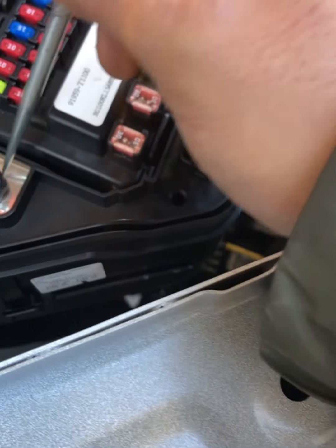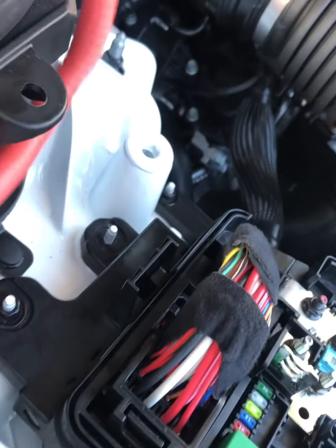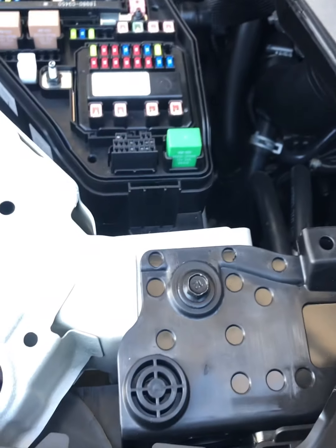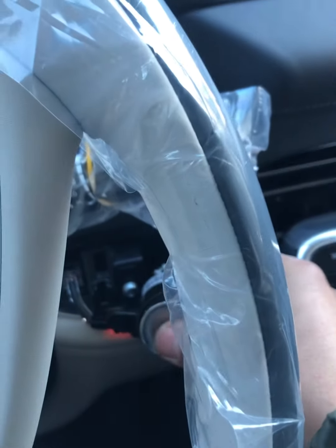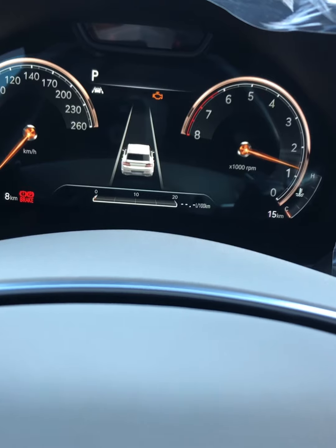So let's recheck our power there. Power is good on this side, but our concern was this side. So now we have power there, which is good. Now let's try to crank this engine and see if it fires up, unless our battery is weak again. Well, let's try. This sounds promising. Now it goes on to ignition. Okay, let's try. Oi. There you go. So our car starts now.